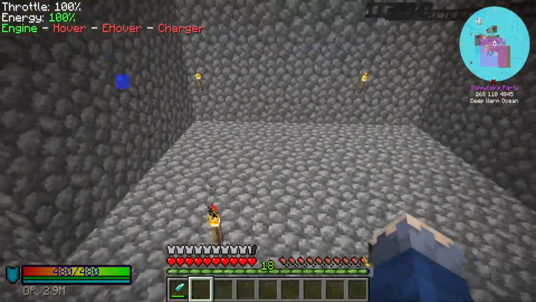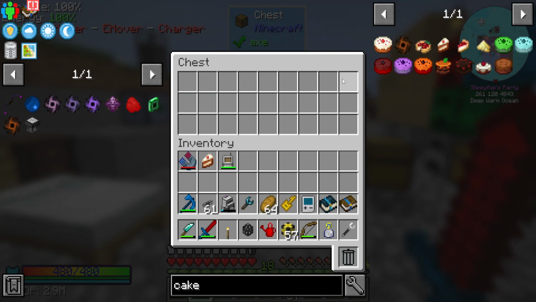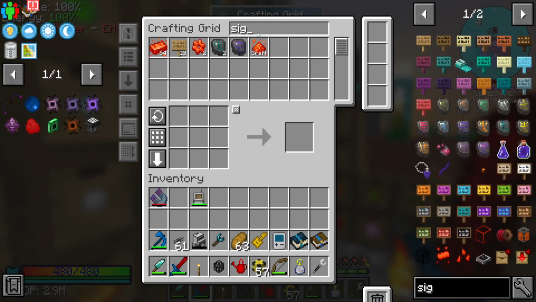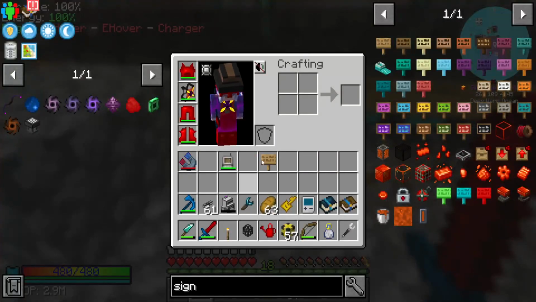Let's get a sign. A sign of the times. Zoom, zoom. Bring that all back. Bring it all back now. And a sign. I need a sign to not kill myself after that. That was ridiculous.